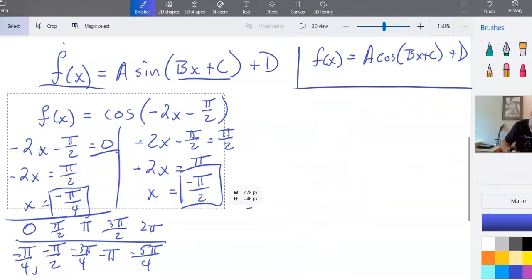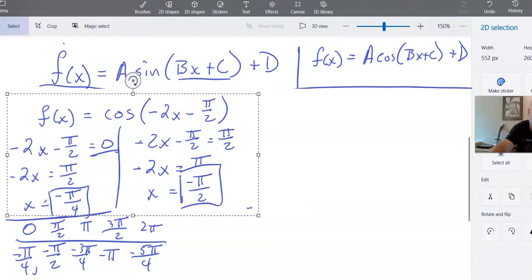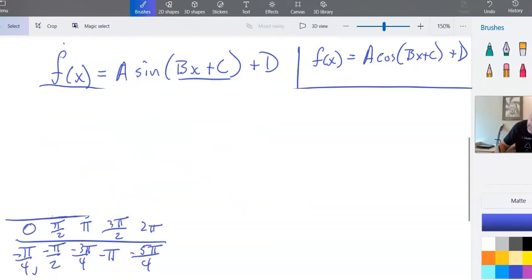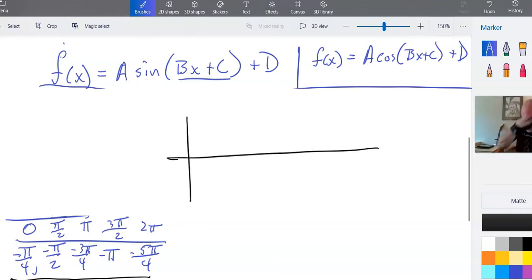Okay, and then let's get this off here. I think that'll do it. And we can go delete. All right, now let's go ahead and graph this thing. Now this is kind of interesting because these are going to be my points, but they run backwards. And we'll see as I graph this that they run backwards. So normally, oh, that wasn't any good. There we go. I need to go this way.